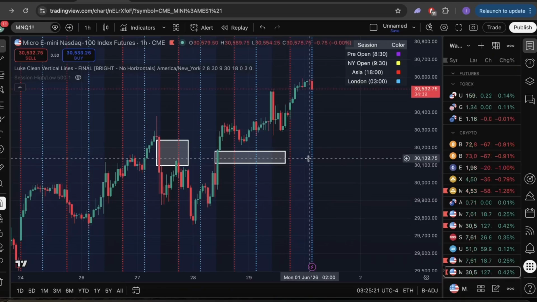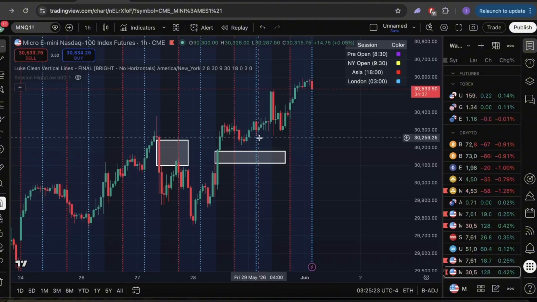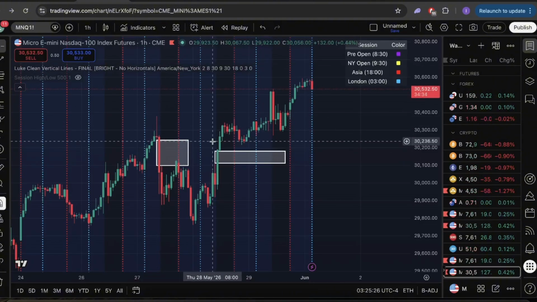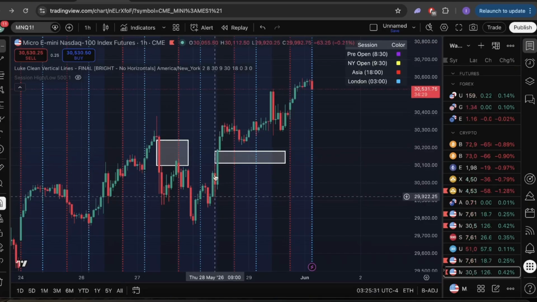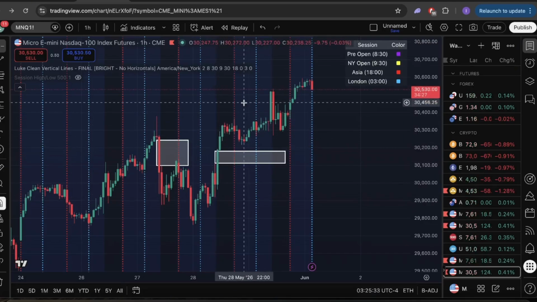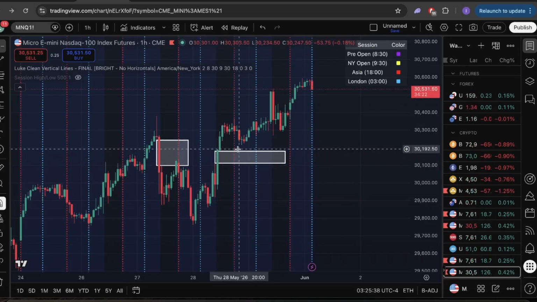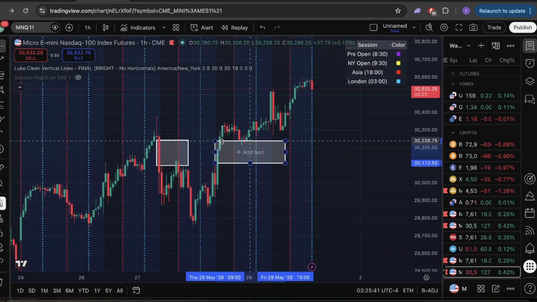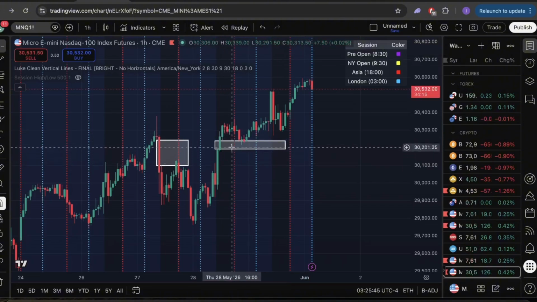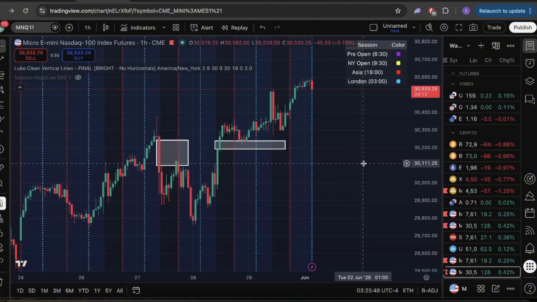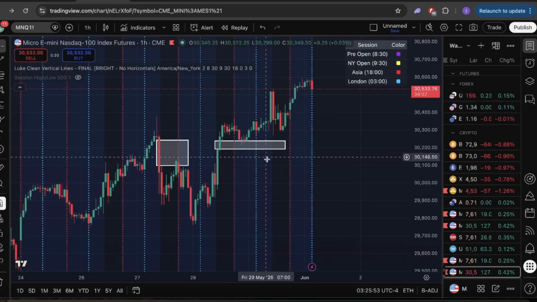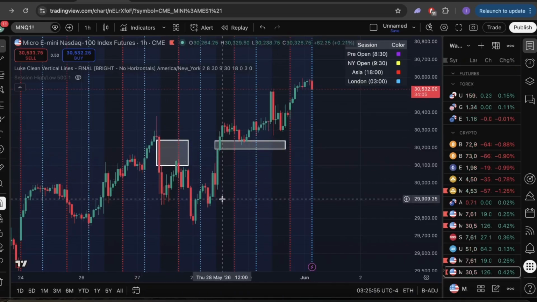First of all, what is a fair value gap? A fair value gap is essentially an imbalance in the market. It's an area where price moves aggressively in one direction, like here, and leaves a gap between the first and the third candle. So this, sorry, I actually marked that there. That also is another fair value gap, but this created two, but usually you go to the most recent one there. So that's a fair value gap there. That's a fair value gap to the downside that I already have marked out.